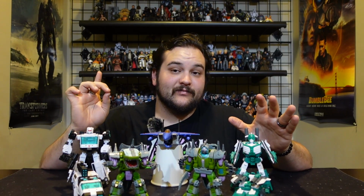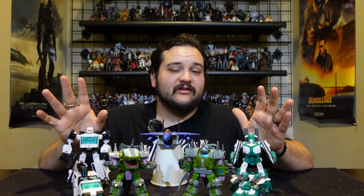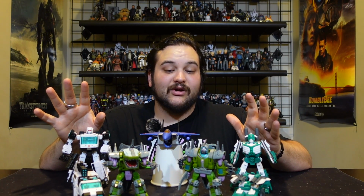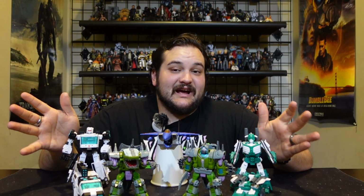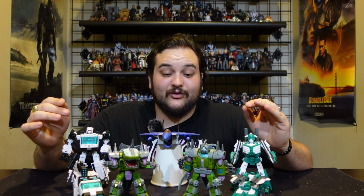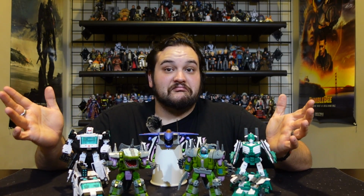My one and only true complaint about this pack right here is the Seeker. Not because of the colors or anything like that, not because there's something wrong with the mold. And Hasbro did address this. They said it was going to be a little too difficult for the swappable heads, mostly because of how tight the joint is, and that's because they didn't include a swappable head for the Seeker. That's my only complaint. I wish there was a swappable cone head for the Seeker, but it is what it is. It's not the end of the world. It would have been nice if we had one. It would have added a little bit more value to the pack. And being a generic army builder, there's going to be a lot of Transformer fans who either just want this Seeker or who don't mind having 2 Seekers, and that's okay.